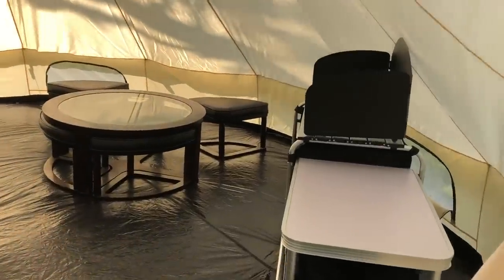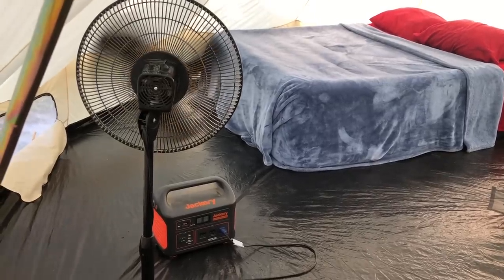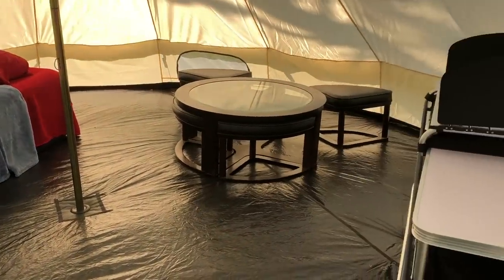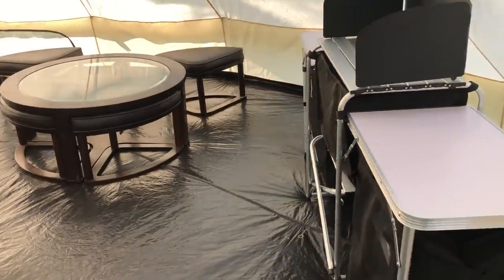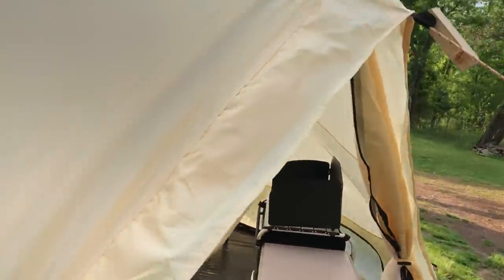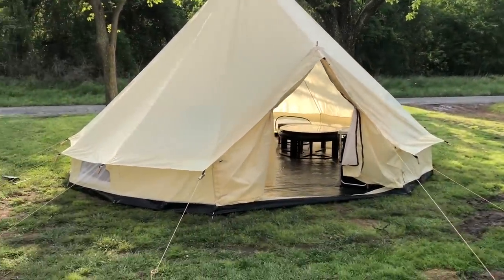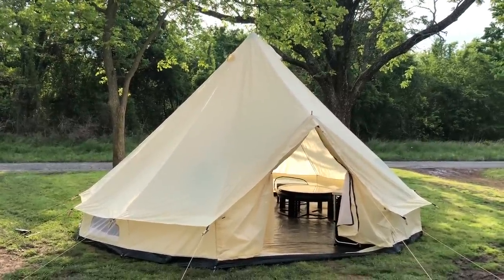It's so big. It's awesome. Look how comfortable this is going to be camping wise. I know people are going to say, this is not camping. That's glamping. With your queen size bed and your coffee table and your kitchen. And your big 16 foot yurt. Oh, that's incredible. How cool is that?